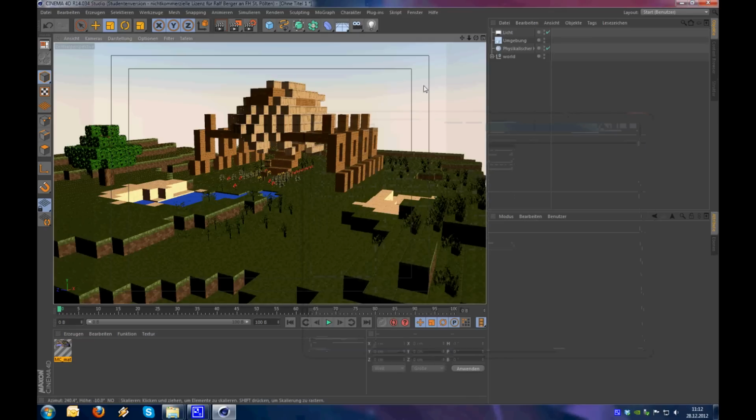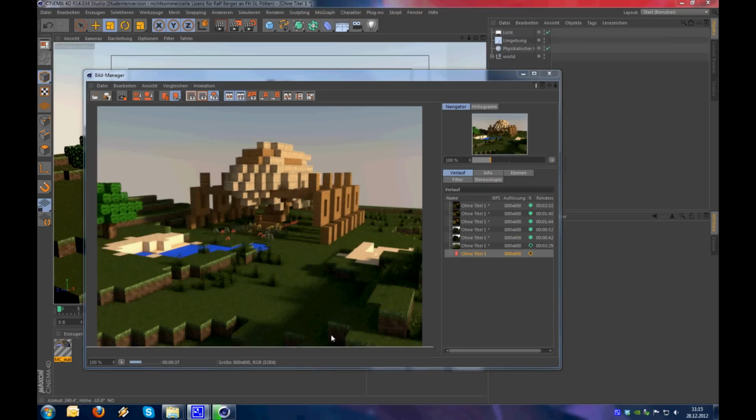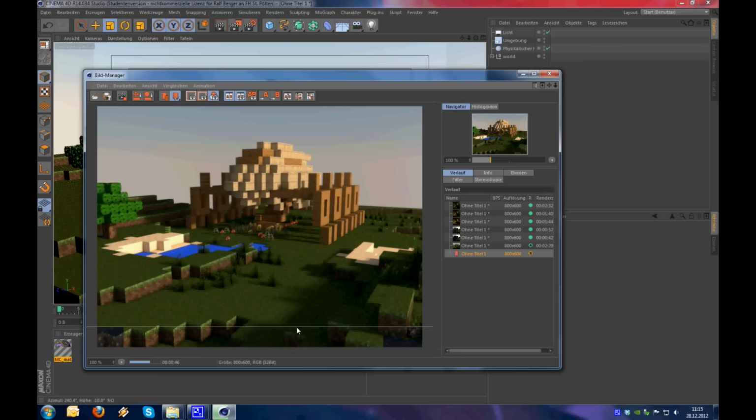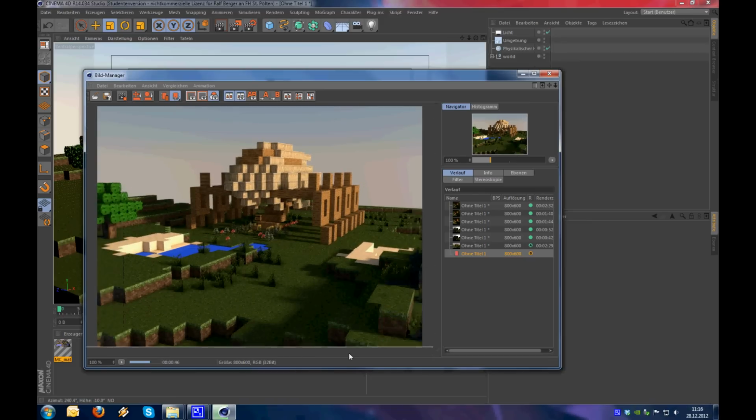So if I'm going to render this picture out, yeah, here we have our nice looking picture with anti-aliasing, and in the background it's already rendering without anti-aliasing. I'm not sure if you can see this, but actually there is a big difference.